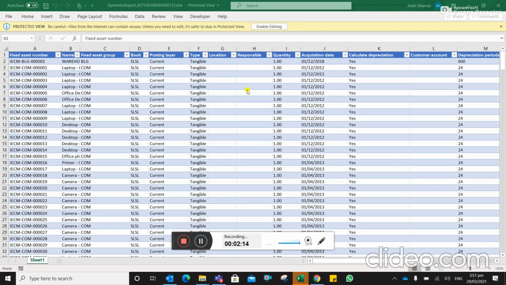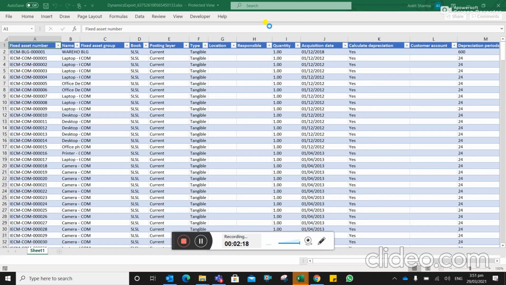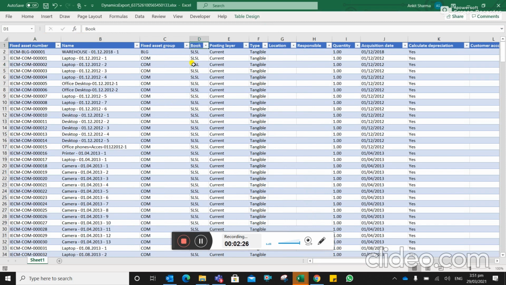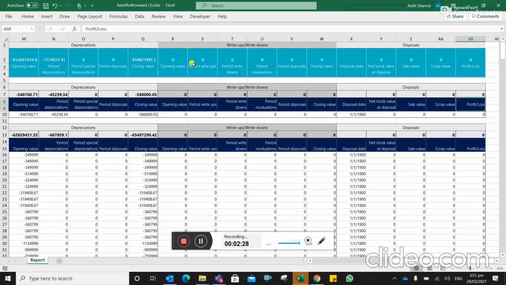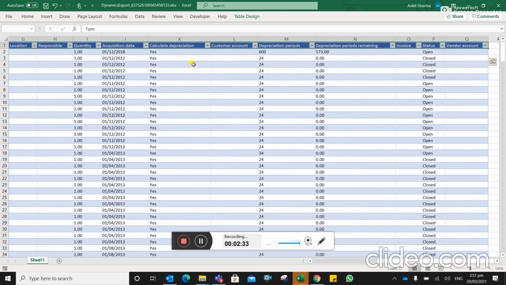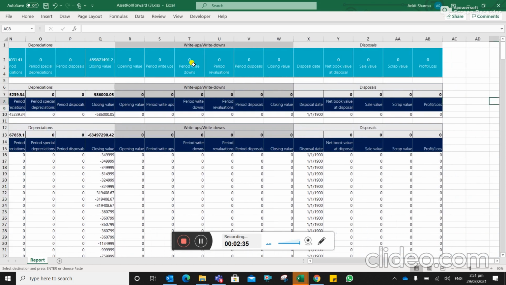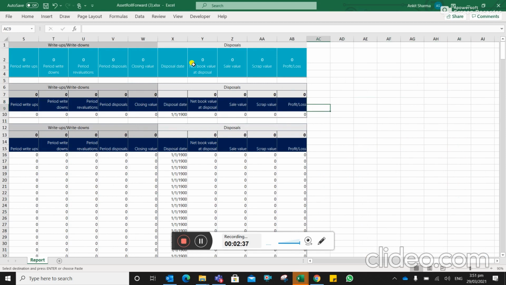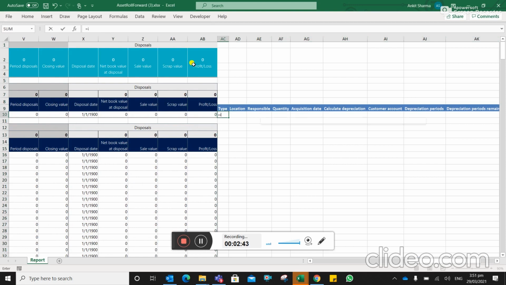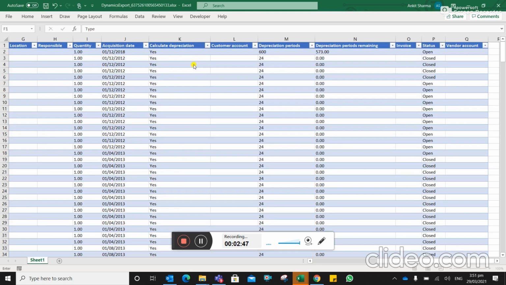And there you go, the data is now available. What we have to do now is pull this information into that particular asset rollover forward report that we extracted. So we'll just copy the details from here, and mention the details over here. Now you can use the VLOOKUP formula and extract all the information that is required.